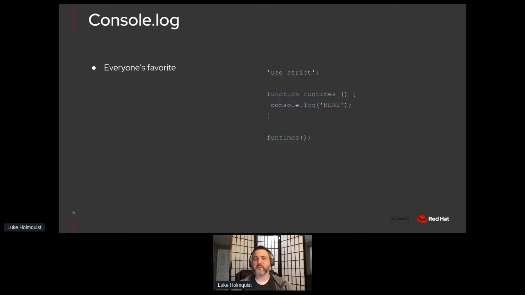So first up is everyone's favorite tool to debug with. I know it is mine, console log. It's maybe not the greatest for production, but you know, whatever. I was tempted not to put this in, but I'm sure that if I didn't, somebody on the internet would probably be like, well, actually you should have used console log. So this is for all those dudes who are going to PM me after this. I probably don't want to explain how this works. I'm sure we've all had similar statements like this, whether it's here, or why, or huh, or it worked.